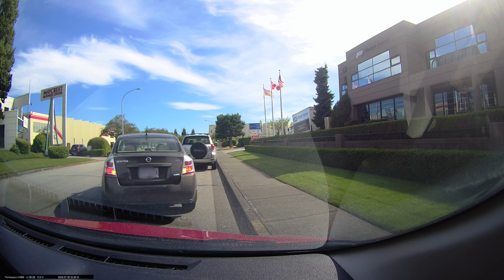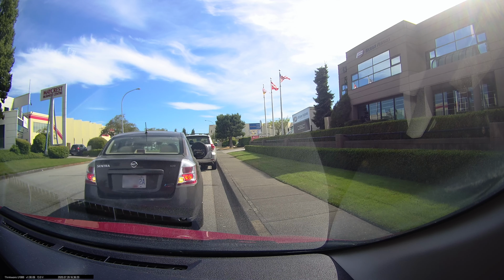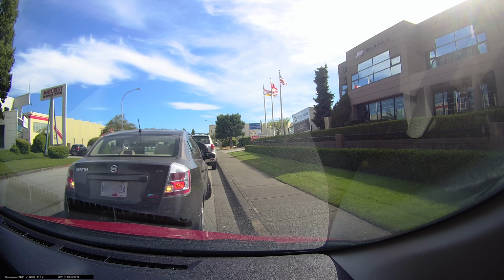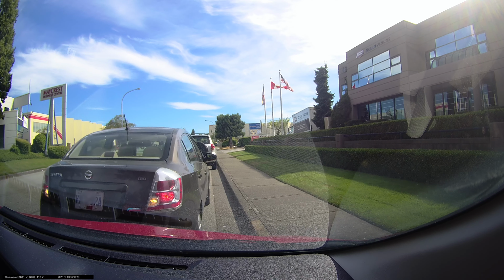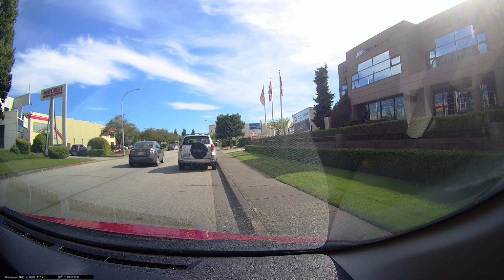On the other hand, a dash cam with buffered parking mode will wake up before the impact is detected. As soon as the camera's motion sensor detects any movement, it will wake up and start recording. If no impact is detected during this time, the camera will erase that recording and go back to sleep. But if impact is detected, the camera will add this short clip to the event file and save it all in the event file folder. In other words, buffered parking mode gives you before and after footage of a hit and run.